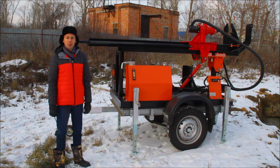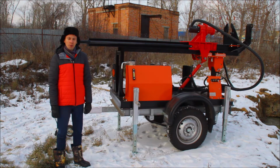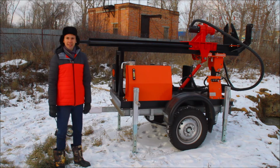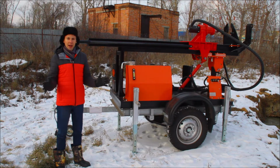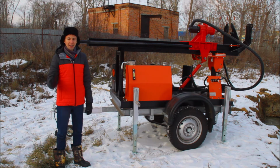This drilling rig will be delivered in a 20-foot container together with the drilling rig of another customer. So there will be dispatch of two drilling rigs to one destination. BST company is fully responsible for arrangement of transportation process. We select the reliable shipping company, and we also perform all customs clearance formalities which are required in order to export the drilling rig from Russia to your destination.